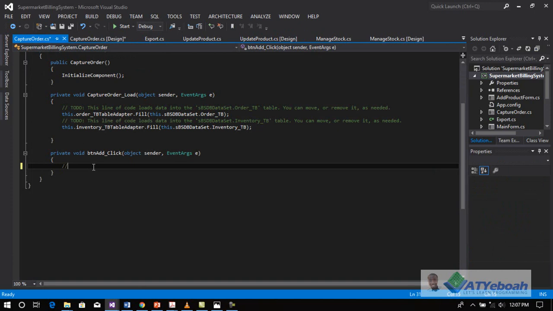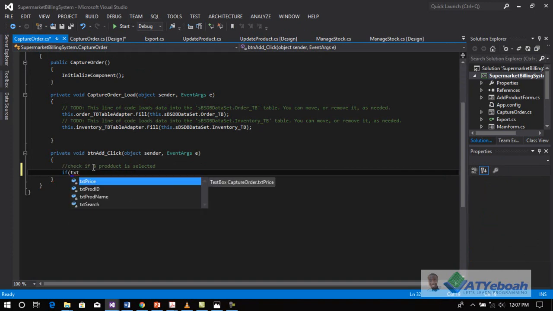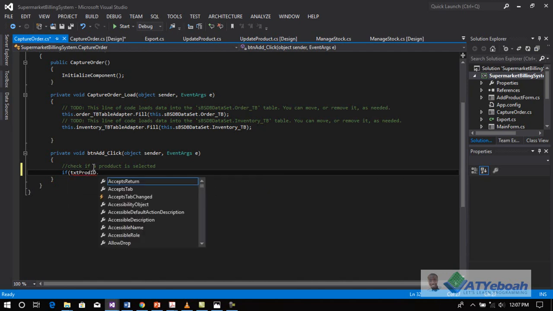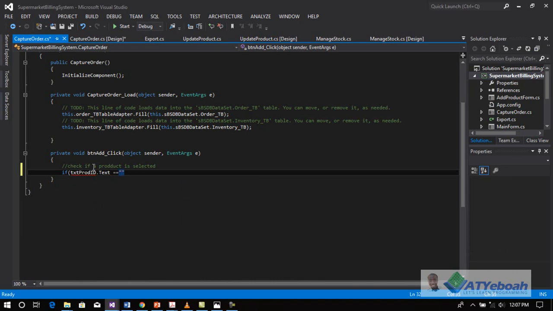So we have to check if a product is selected. And I guess you now know how to do that. TST product ID dot text is equal to an empty string. It means a product is yet to be selected.